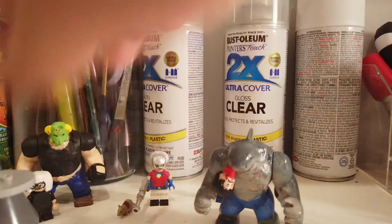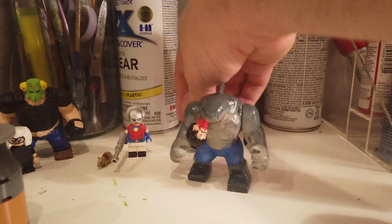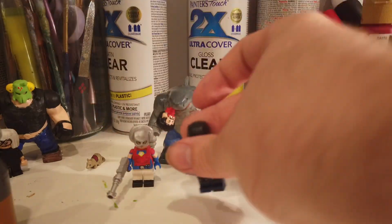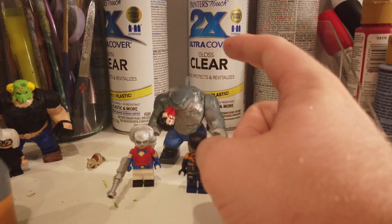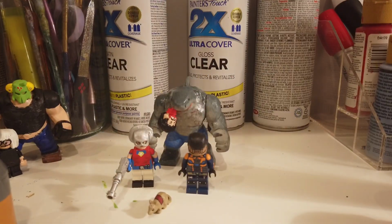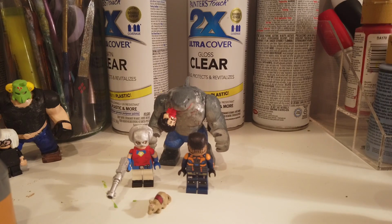So that is my Suicide Squad showcase. So we get the squad all together, or at least all that I have of the squad. So you just got Bloodsport, Peacemaker, and King Shark. Oh, also Sebastian. So maybe one day, maybe I'll make a part 2 to this, and maybe make a Harley Quinn and Polka Dot Man. Maybe who else was in the squad? Maybe just Harley Quinn and Polka Dot Man. Definitely, like I said, if you want a Rick Flag or one of those more generic characters, go ask Potato Meat. I ain't gonna do it.